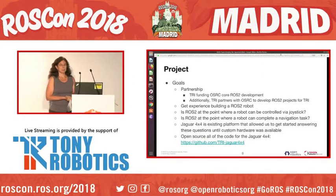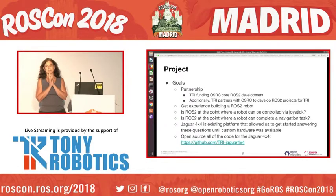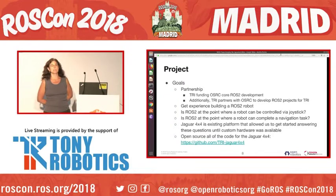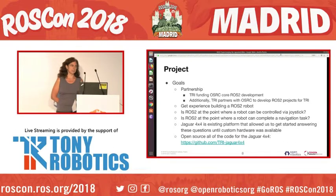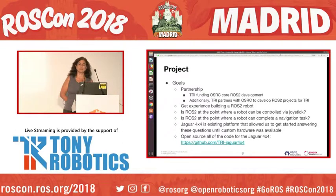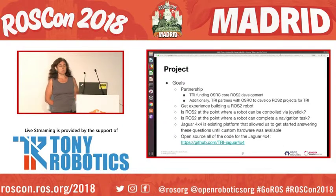Project goals. 1, partnership. TRI is funding OSRC core ROS2 development. Additionally, TRI is partnering with OSRC to develop ROS2 projects for TRI. We wanted to get experience building a ROS2 robot. We wanted to answer a couple of questions. Is ROS2 at a point where a robot can be controlled by a joystick? Is it at a point where a robot can complete navigation tasks?